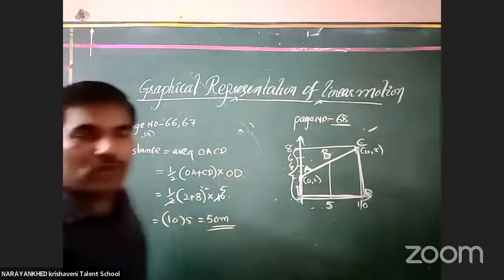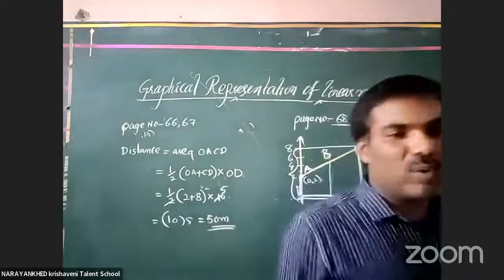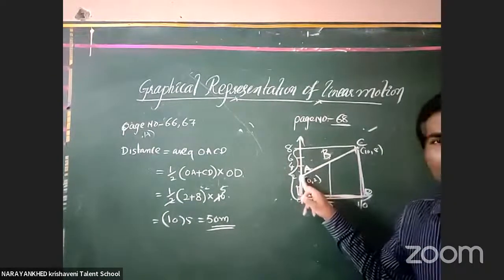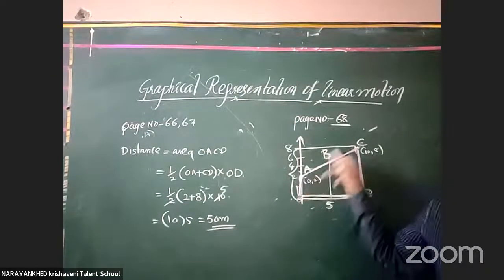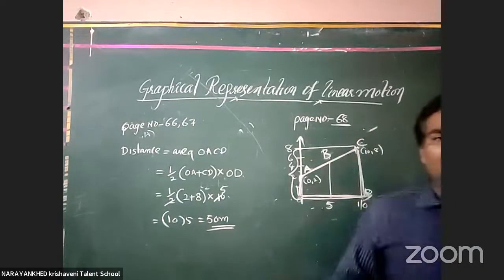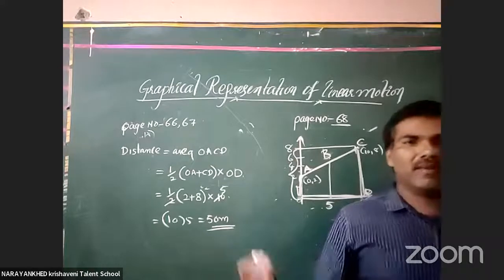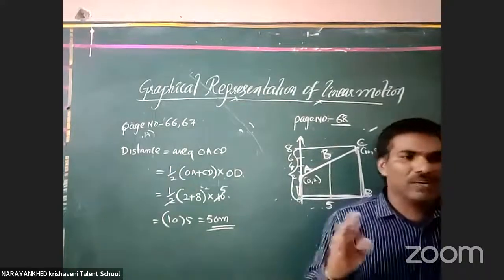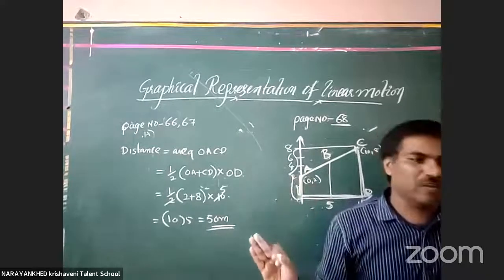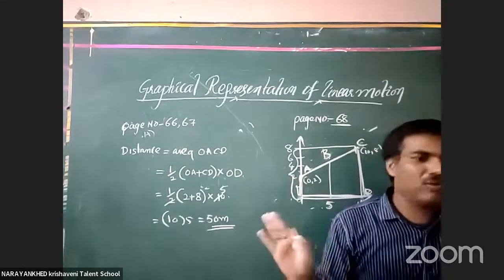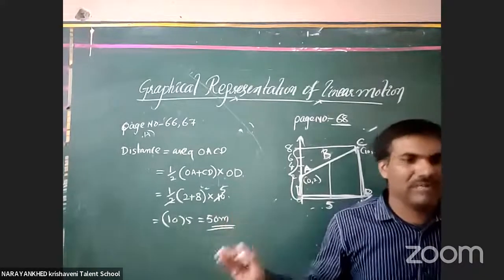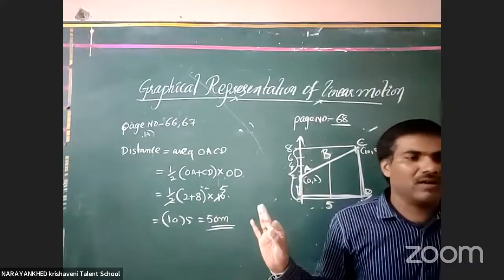In this way, we are going to calculate the distance. And one more thing: it starts at some velocity, and afterwards it selects which type of motion? Uniform motion. When a body is in uniform motion, at that time the distance is equal to the displacement. There is no variation between distance and displacement. Okay, no need to do the problem again. The answer for the displacement is also 50 meters only. Okay, clear or not all the students?